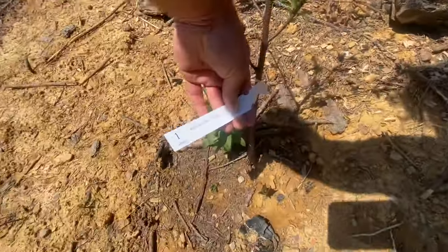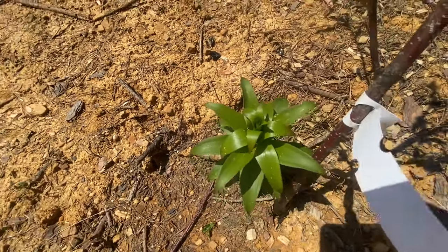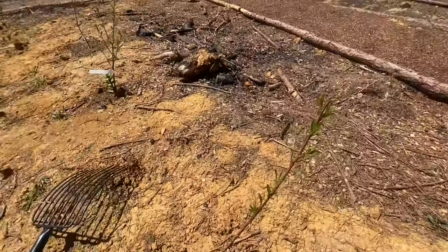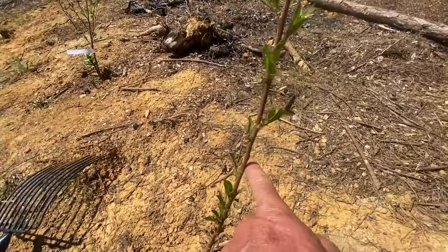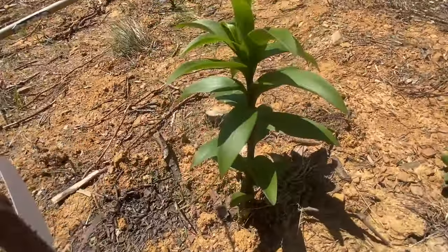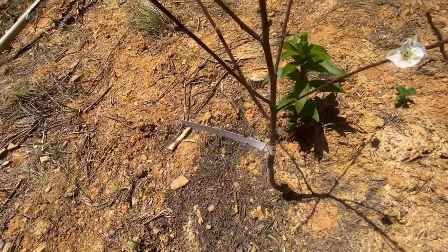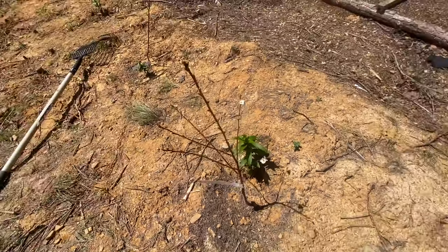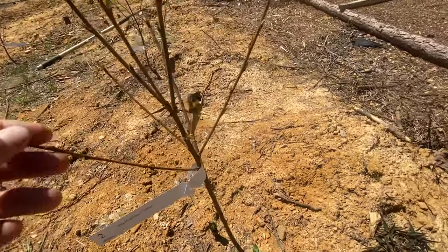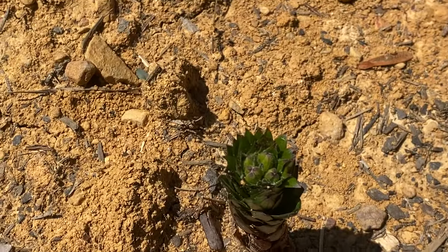Look at this tree — this is a Bing cherry, one of my favorite cherries. Pretty cool. Another beautiful day lily. A couple more day lilies popping out of the ground. Look at this little stick — very bare root — a Hail Haven peach. Another day lily. And another cherry tree with some blossoms starting — a Lapins cherry, looks like a later-season variety because it's just barely starting to pop. A Loring peach also just starting to pop. And look at this day lily — it was the first to come up; it's got like four things inside. I wonder what this is going to look like.